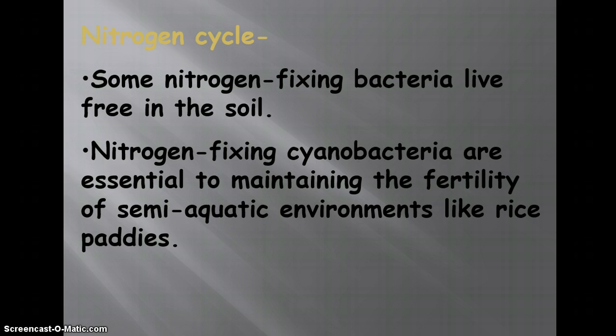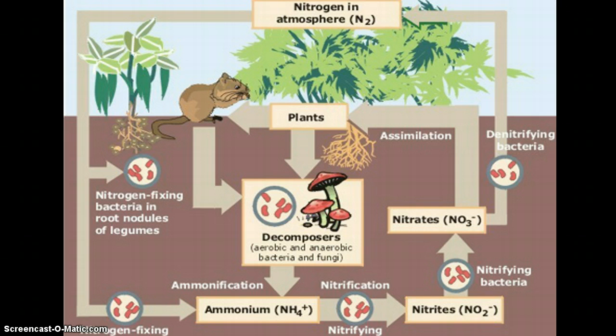Some nitrogen-fixing bacteria live free in the soil. Nitrogen-fixing cyanobacteria are essential to maintaining the fertility of semi-aquatic environments like rice paddies. Kind of the same thing going on there, keeping the paddies nutrient filled so the rice can grow. This is just another chart to show the nitrogen fixing cycle, the nitrogen cycle.